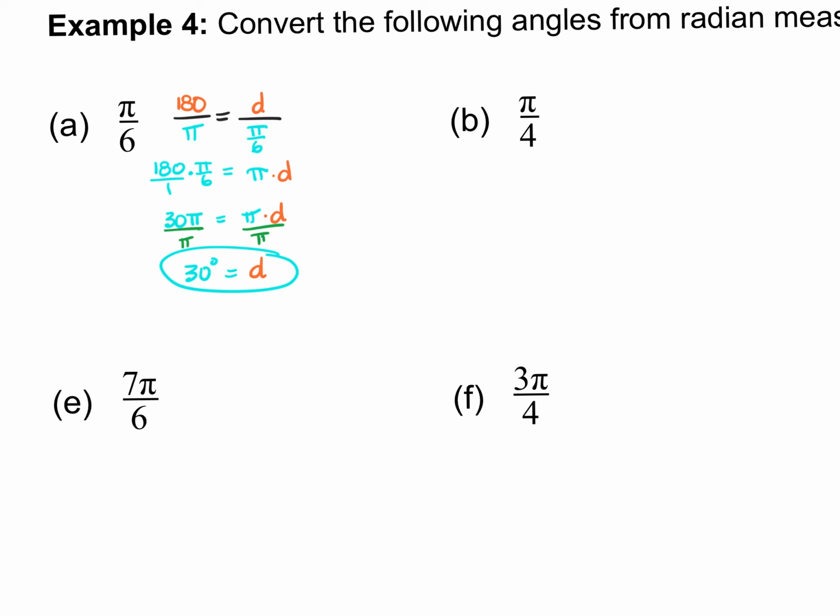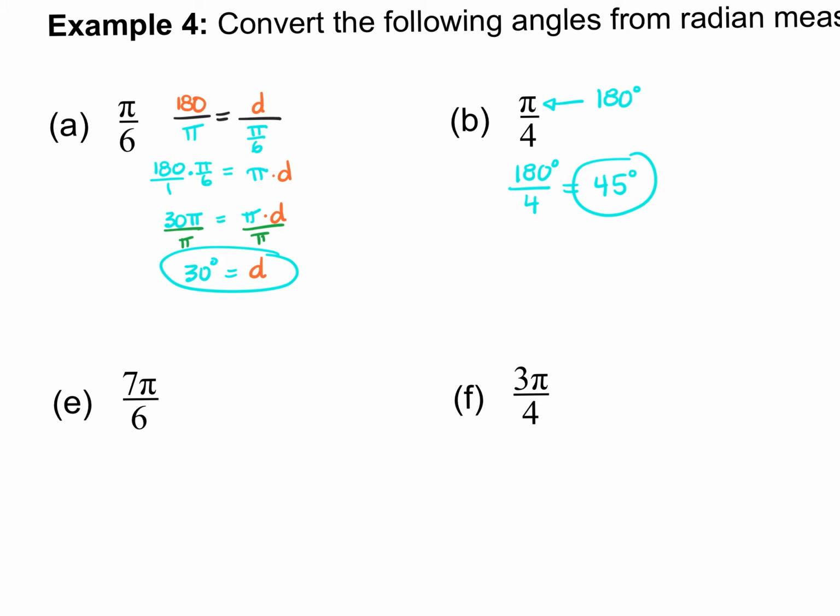Now there is a little bit of an easier way to do this. And it comes from you understanding that pi in radians is the same as 180 degrees when you're talking about a degree measure. So anytime you see pi, like I see here, I can really just think of that as 180 degrees. So really all I have to do is take 180 degrees and divide by 4. And that's going to give me my degree measure. So it's actually a little bit quicker to convert from a radian measure to a degree measure.